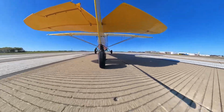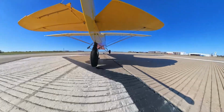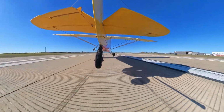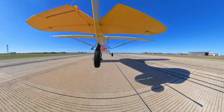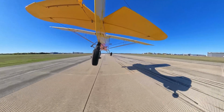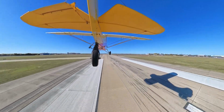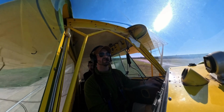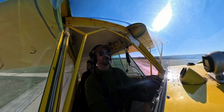Stick to neutral. And now start pushing forward a little. A little bit forward. A little right aileron. Yep. There you go, come forward a little more. Oh no, that's good, we're in the air already. So that right aileron is really where I've got to go. Yeah, when I said push forward, I didn't mean to say that as we came off the ground. That's all right. We're learning today.